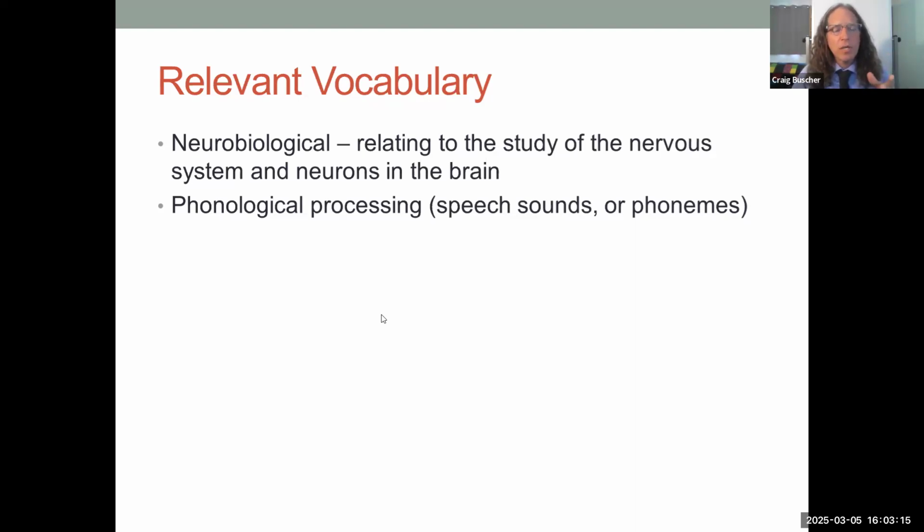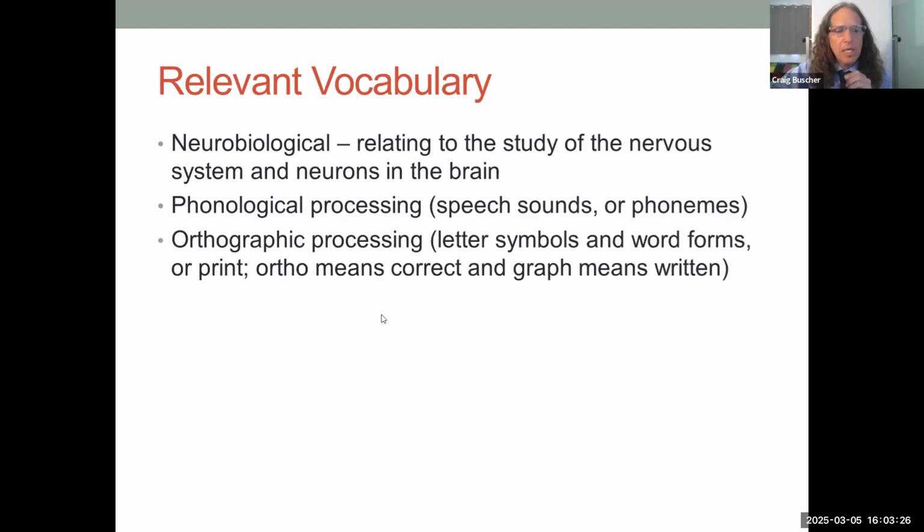As far as reading and spelling is concerned, you use this phonological system to understand this idea that words can be broken down into smaller bits of sound. That's a key piece. And there's also what we call the orthographic processing system. The phonological system is more in the front left of your brain. The orthographic system is in the back left, and that's the system that's processing letter symbols and words. So that's processing print. It's in your visual system, and it's processing the physical characteristics of those alphabetic symbols and the words themselves.